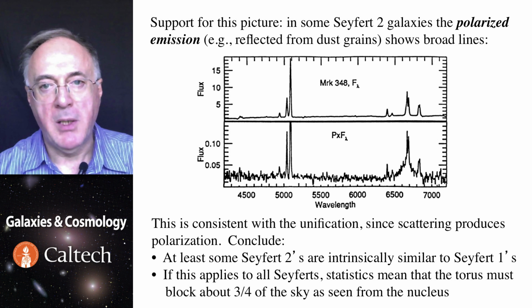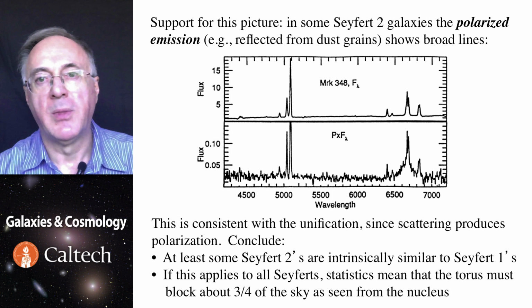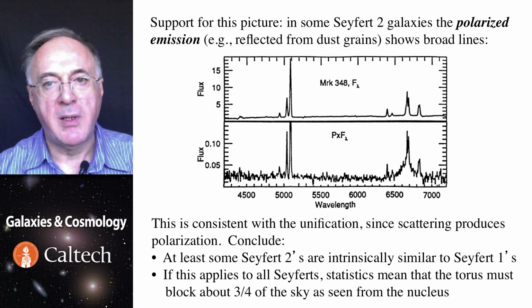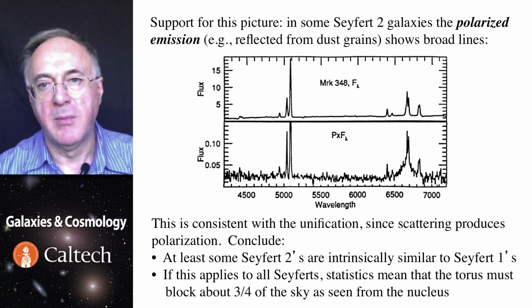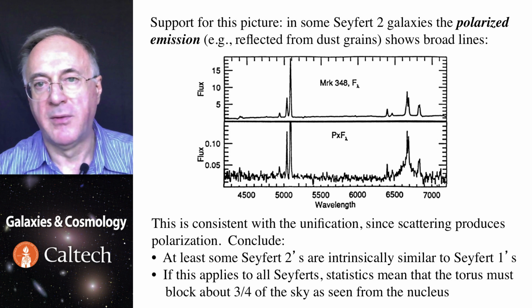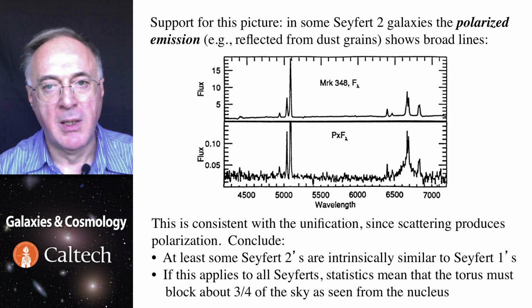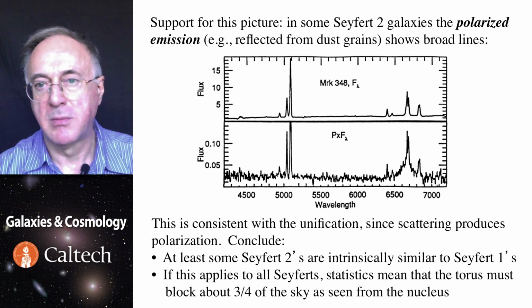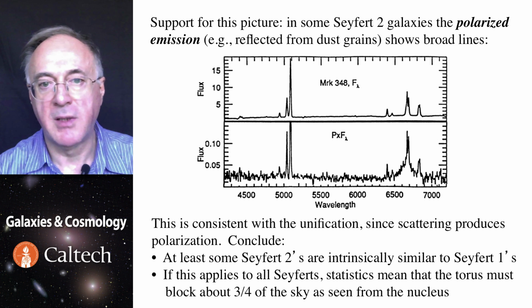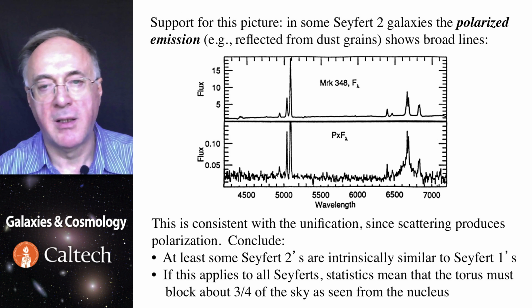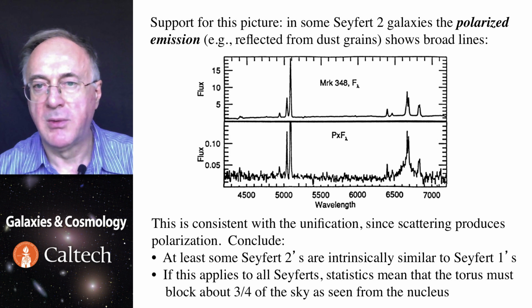And if you take a spectrum of a Seyfert 2 galaxy, but using a polarization filter, you will see that in polarized light, broad emission lines make an appearance. So that's the reflected broad emission line light from electrons and/or dust. This directly pretty much shows that the unification picture is largely correct, at least for Seyfert galaxies, but by extension, it will also apply to more luminous active nuclei, like quasars. It took a little while to discover type 2 quasars, but we do have them now.